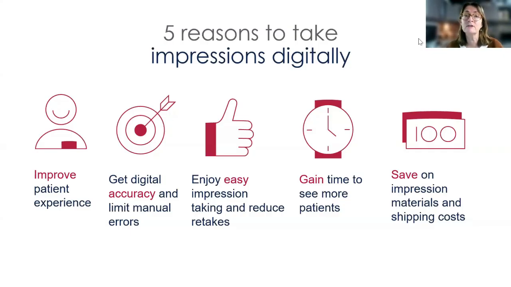The accuracy of digital impressions is phenomenal. As a laboratory, we measure redos or remakes, cases that come back in because they did not fit appropriately. So much fewer remake cases from digital scans, digital impressions versus analog. With analog, it's closer to like 5%. With digital, we're more at like 2.5 to 3%. So almost in half.